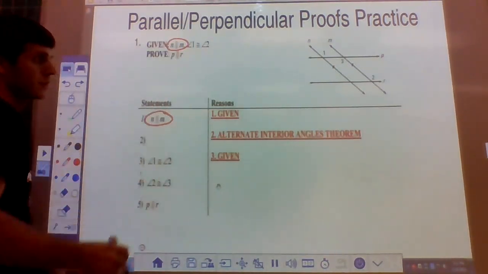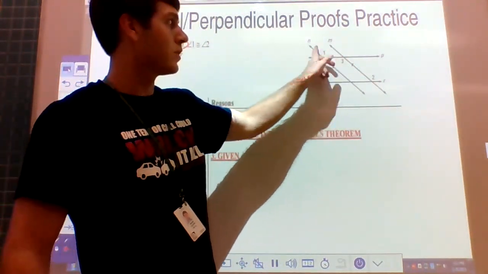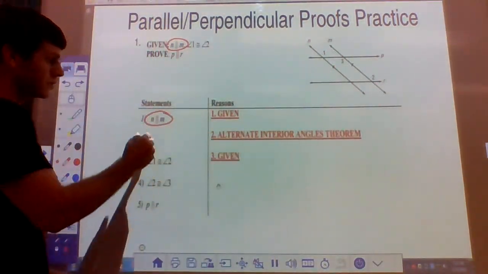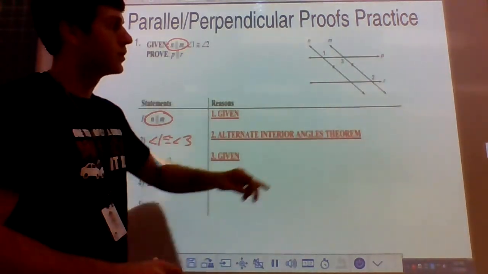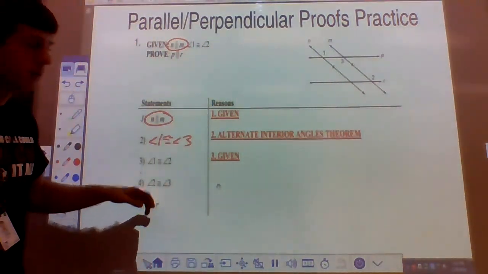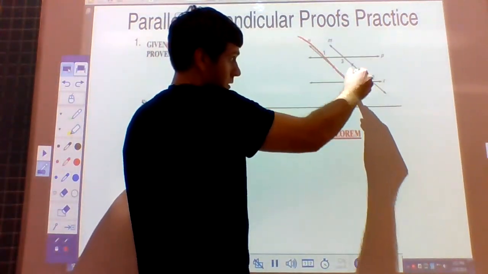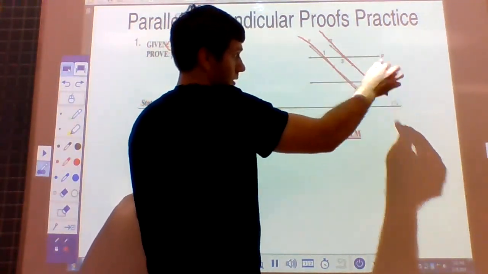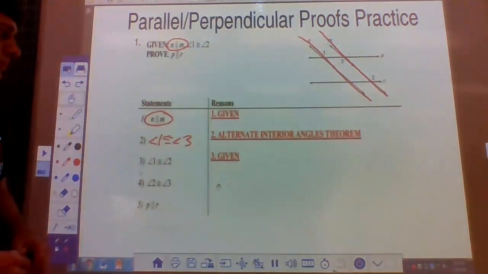Right, so here's this one. So we know these two lines are parallel. So since those lines are parallel, we know our alternate interior angles are going to be congruent. So this is going to be angle 1 is congruent to angle 3. You can't say angle 3 is congruent to angle 2 because we don't have P and R as parallel. What we have here is n and m. So since n and m are parallel, the only pair of alternate interior angles we can put there are going to be 1 and 3.